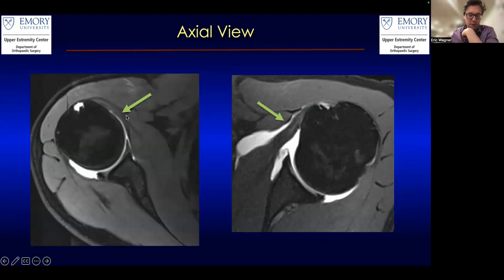As you go further down on the MRI, it becomes a little bit more muscular, but you can still see your bicipital groove, and you can still see this flat area where it should be inserting onto. You can also see your infraspinatus. This is the lower part of your infraspinatus, and then this is actually the start of your teres minor right there.